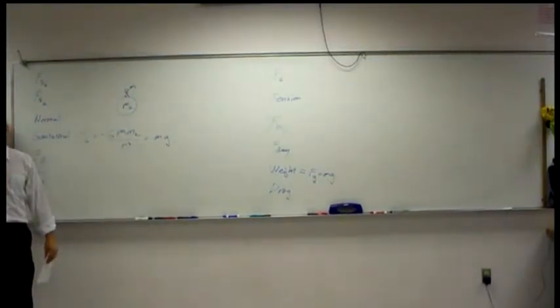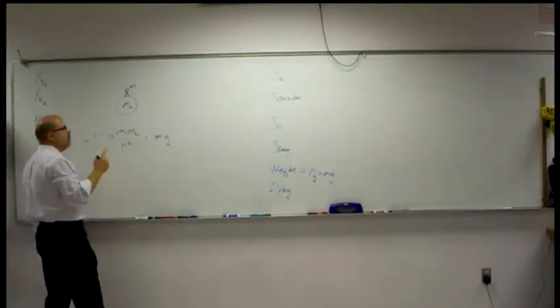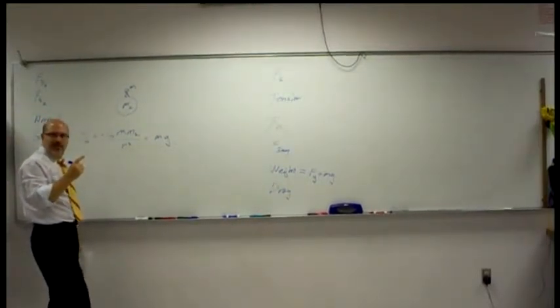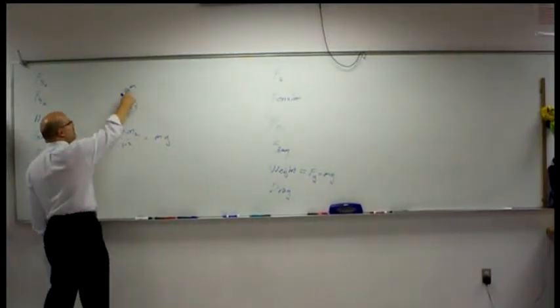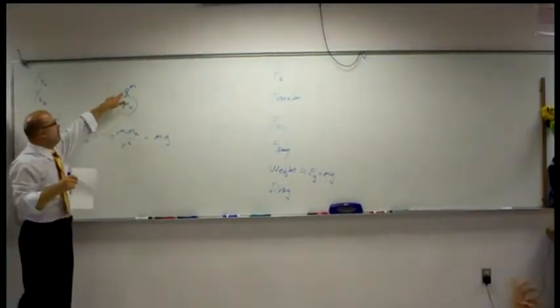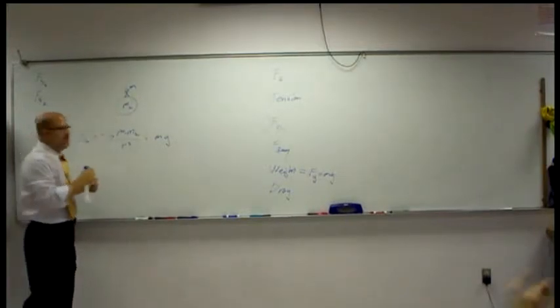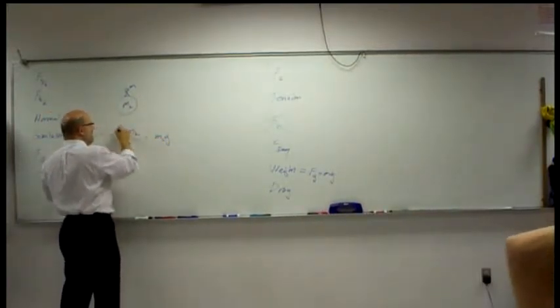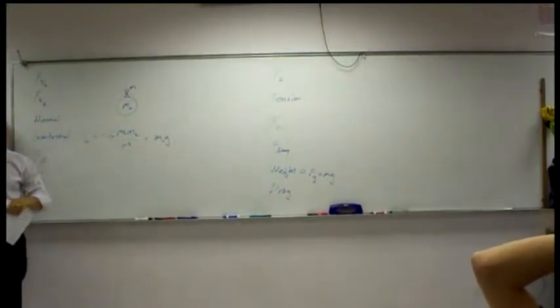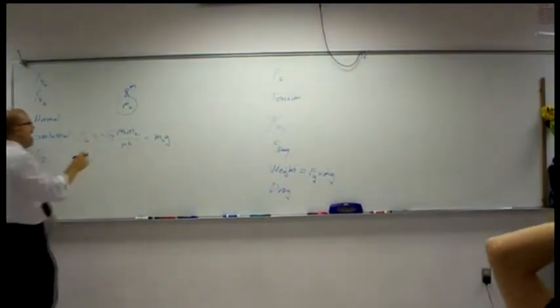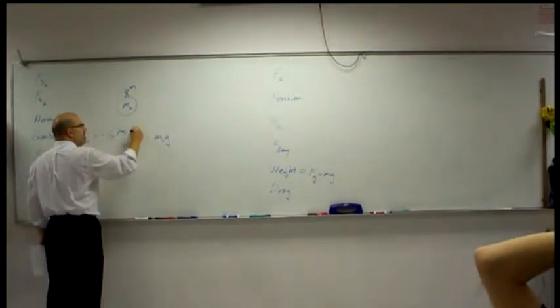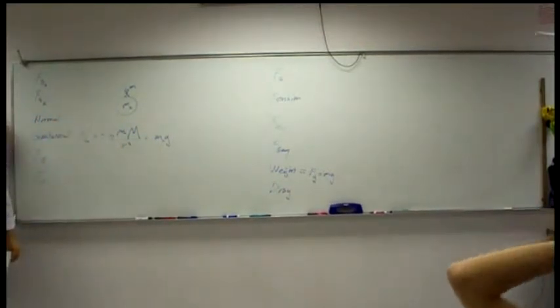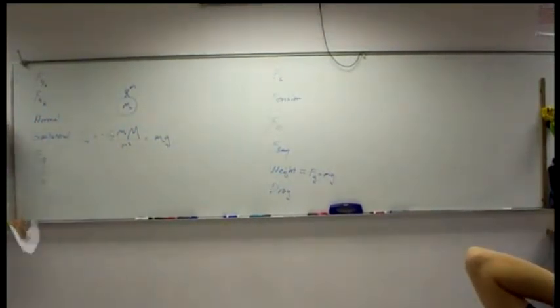Mass 1 or mass 2? Mass 1. Mass 2 is part of little g. Which one are we figuring the weight for? Mass 1, probably, right? And its own gravity. Okay, so the deal is this: what's left behind is the mass of the planet, and so we generally will call that capital M, just to remind you it's the big mass, all right?